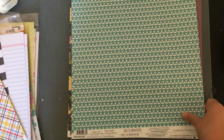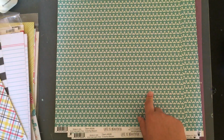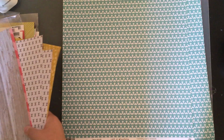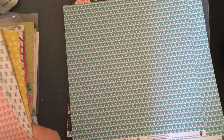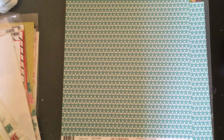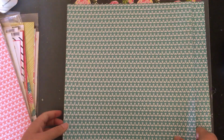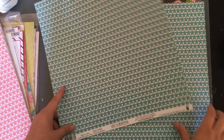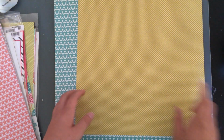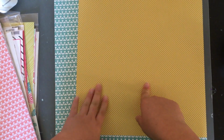And then this one is called Cactus Bloom, and one side has this nice blue pattern, which is the same pattern as there's a pink version here, the back of the wood grain. But I really do like the blue. I think the pattern pops a lot more on the blue. Actually, is it the same pattern? No, it's not the same pattern. Sorry about that. I really like this shade of blue. And then the back has a nice yellow checker, like grid paper, on the diagonal. So this would be a nice background as well.